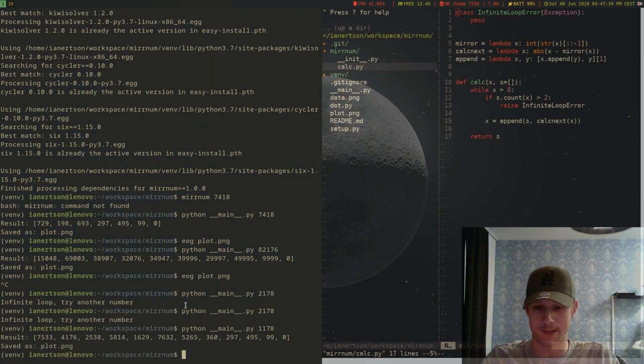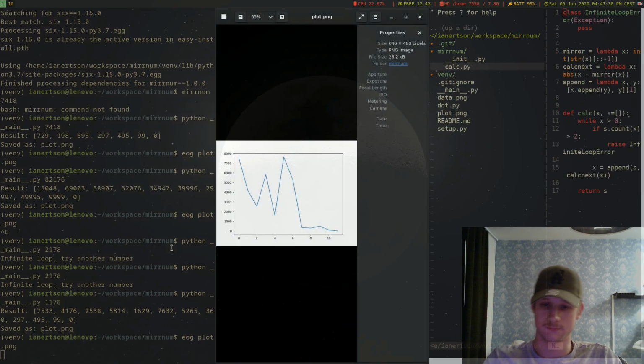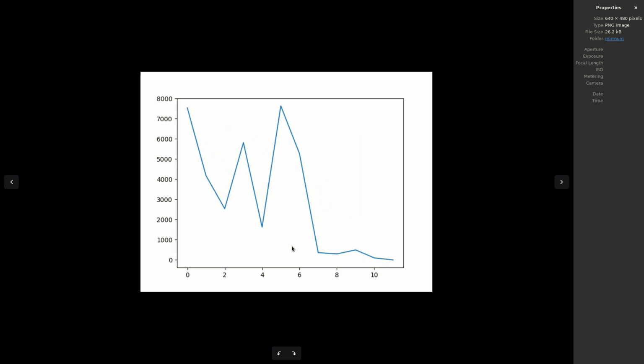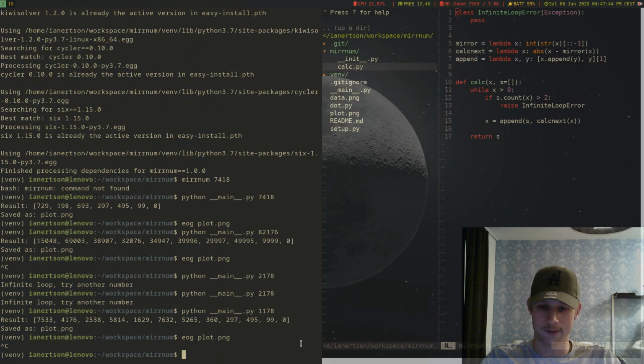So there we go, I tried another number. Pretty cool, right? This is the sequence that 1178 generated.